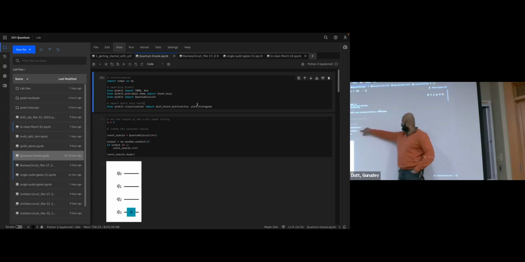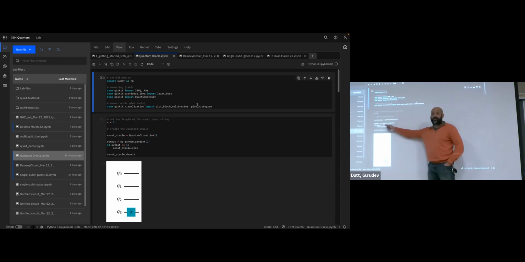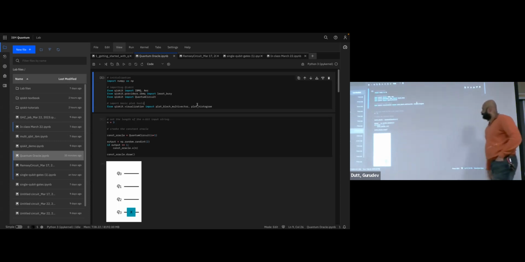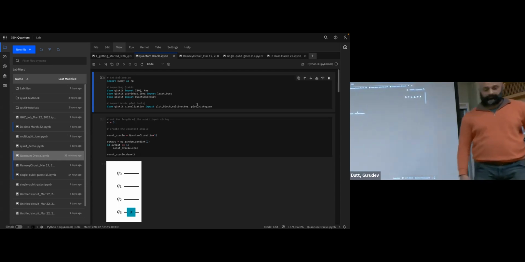So n plus 1. And then, as I said, we randomly decide whether the output should be 0 or 1. If the output is 1, then we want to flip the bit, right? Because normally Q3, the quantum bit, starts in the state 0. So we randomly decide whether it will be flipped or not flipped. In this case, it ended up being flipped, so it gives you an X over there, and then that draws. So this is our first oracle. It just randomly decides whether the output is 0 or 1.